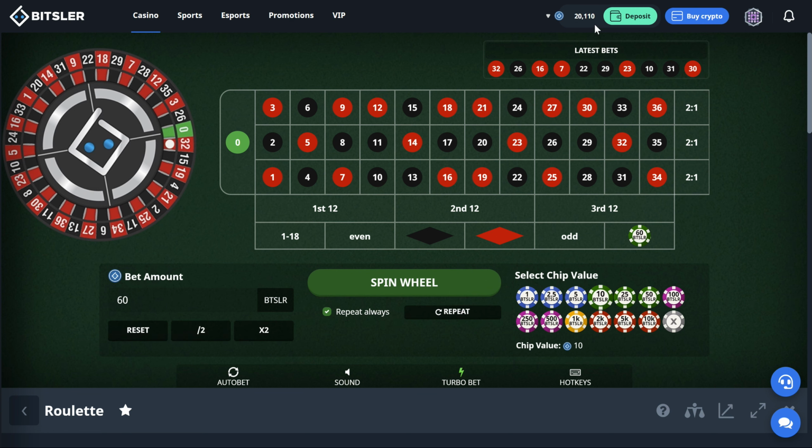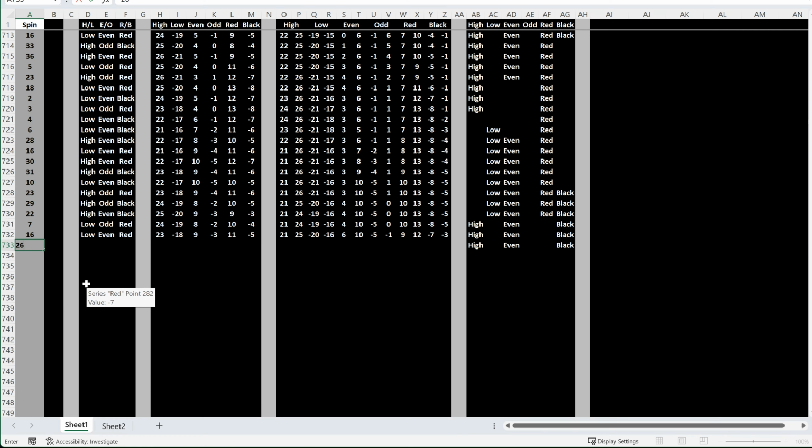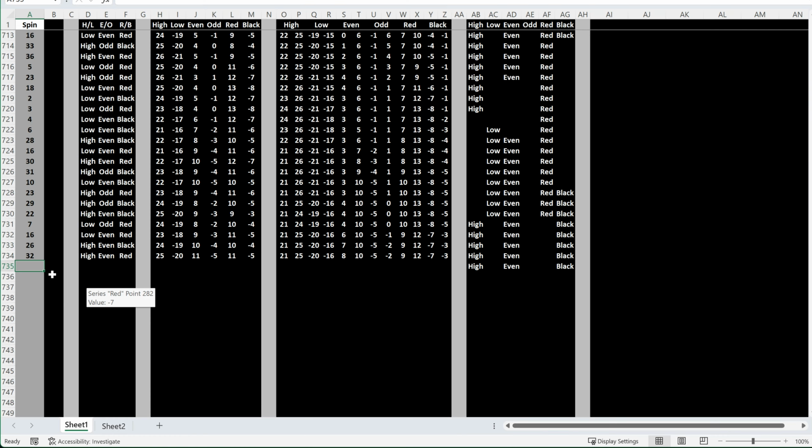And I got it. So now you can see I'm at the 110, the new high. So 26 and 32. I like this progression. Obviously, it's quite a bit more aggressive than the previous one I was using, which was basically the reverse Labouchere, or Oscar's grind, I guess.